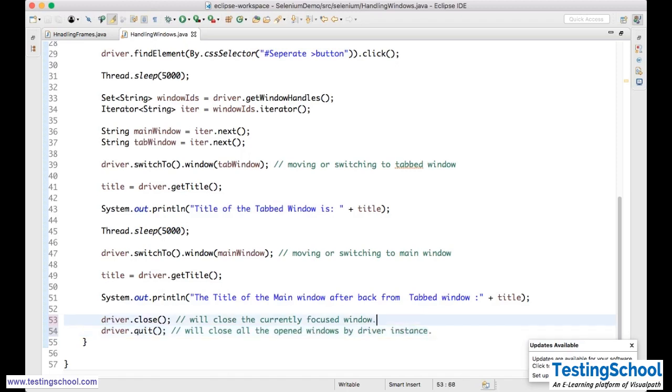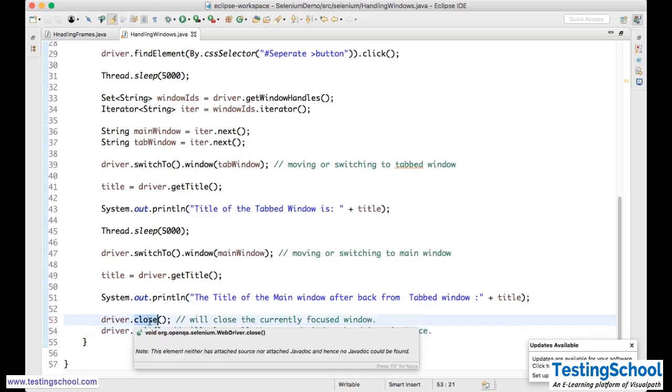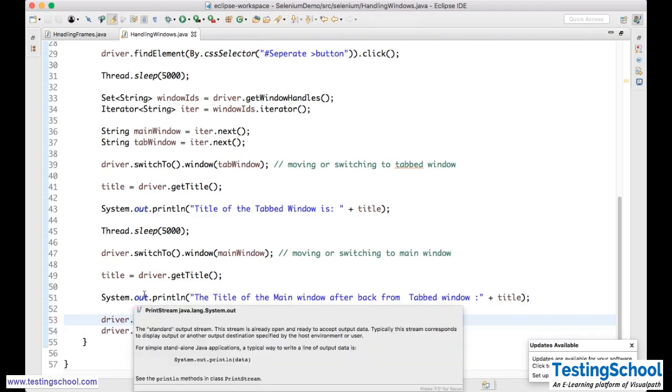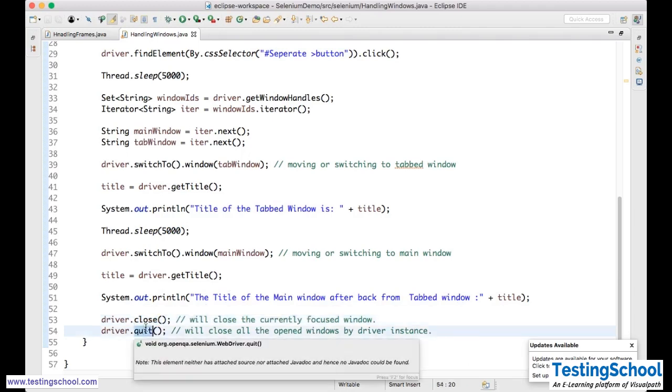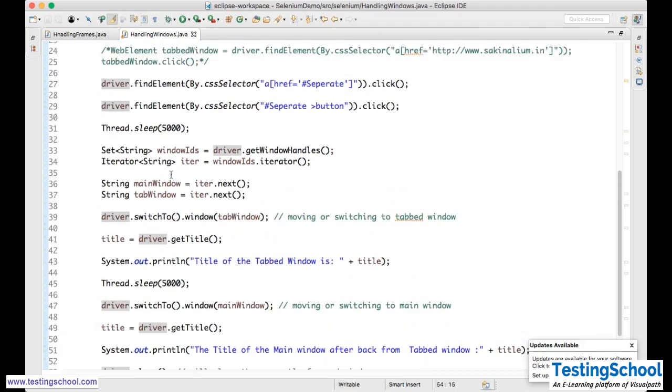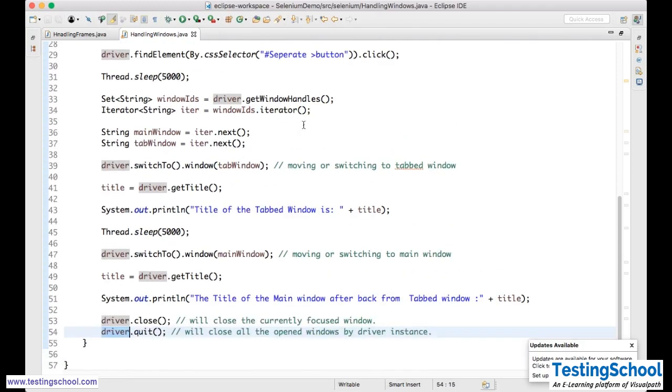What close will do is, wherever the current focus of my driver is, only that window will close. What quit will do is, however many browsers you opened with this driver instance, I opened two windows here. One is a tabbed window, one is a separate main window. It will close all opened windows by the driver instance.